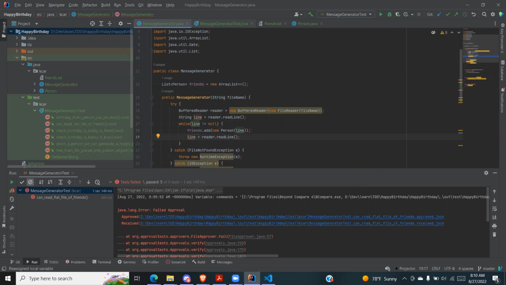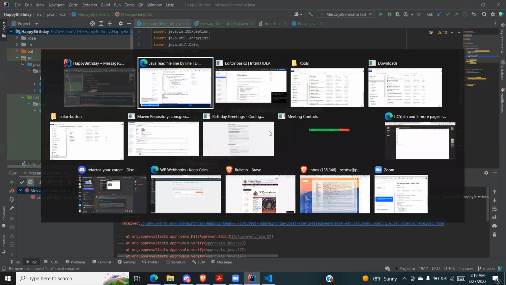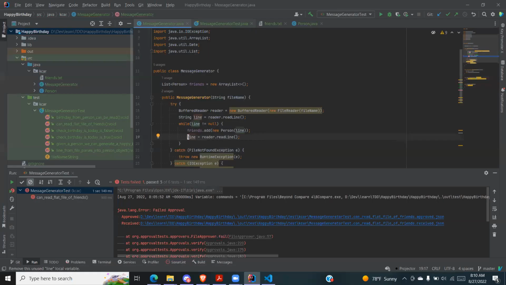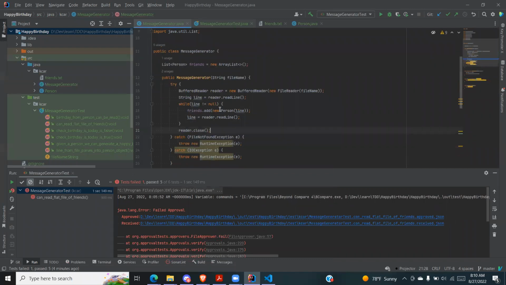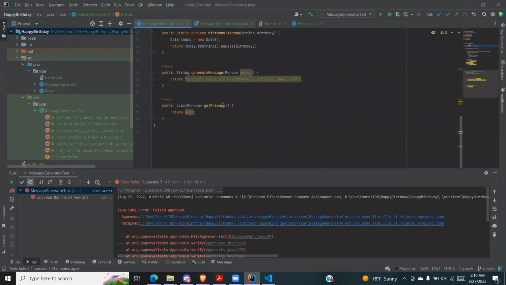So, and then we have to say reader.close. Fine. Reader.close. Okay, so we got our buffer liner, we read our numbers. Okay, and then we've got our friends. And so now we'll come down here and we'll say return friends.